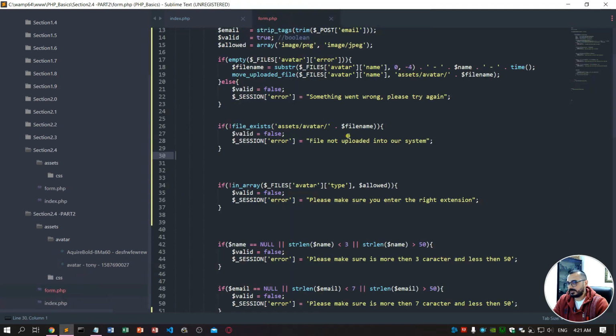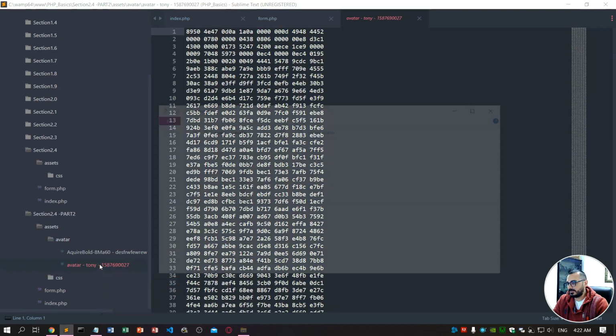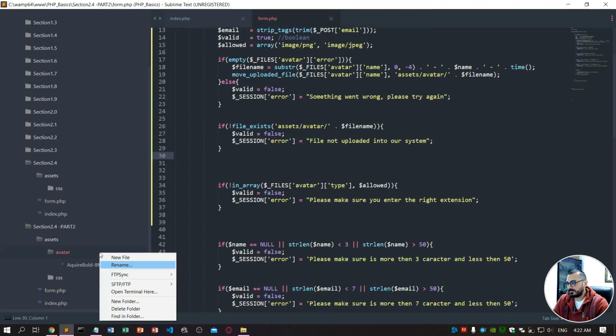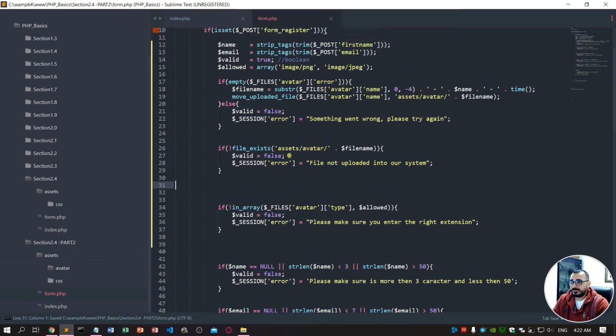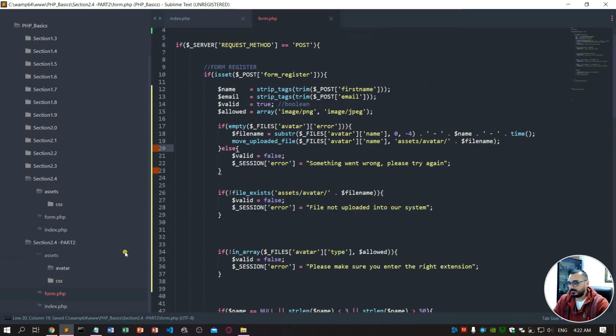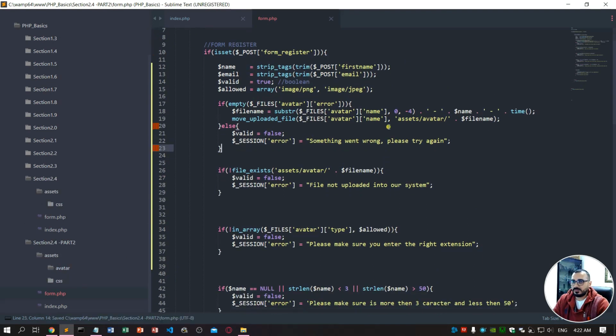I just want to remove this: assets, avatar, and the file name. Give me a second right here. No, here we need the tmp name, the temporary name itself.